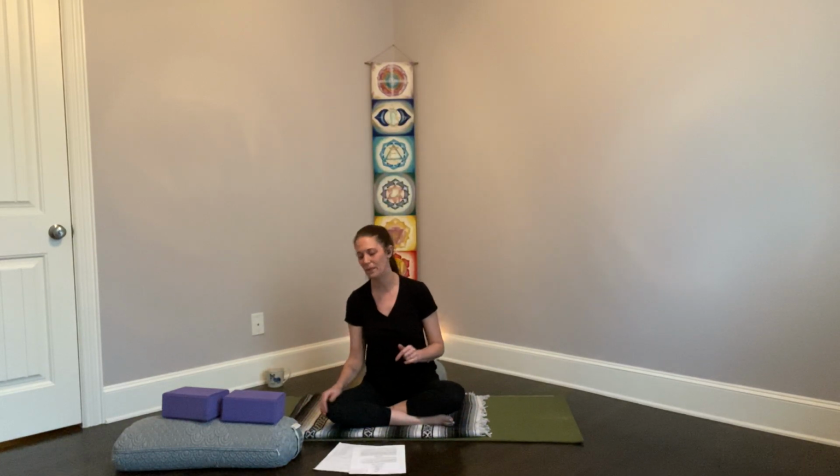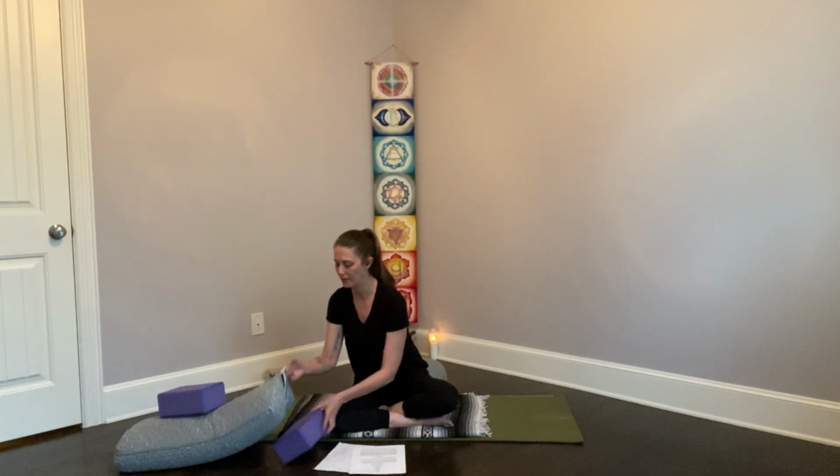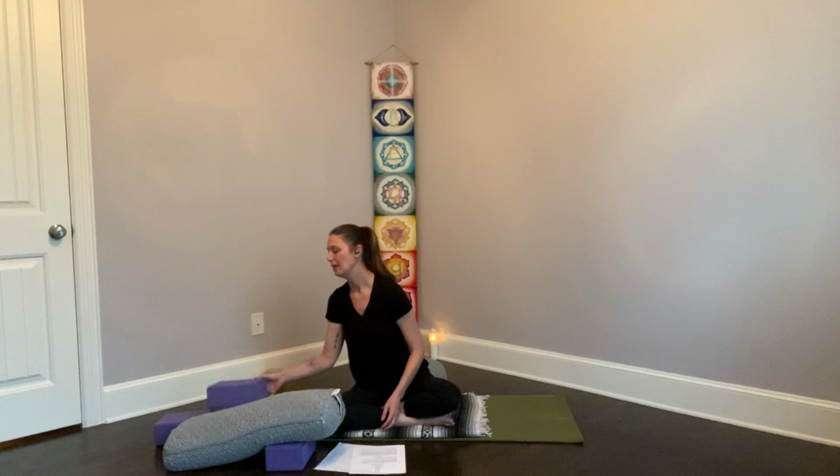So coming into a comfortable position, however you want to be. I like resting back on a bolster, propped up onto a block there, making a little ramp. Any way you want, however you're going to be comfortable and still. So take a little extra time. Socks are a good idea. Blanket's a good idea.